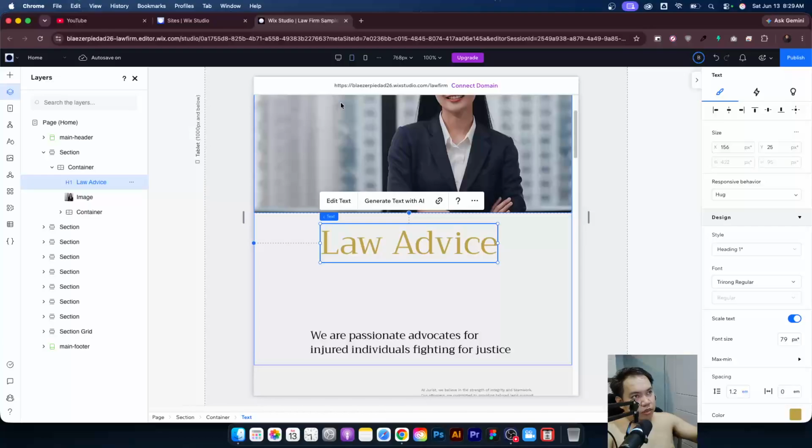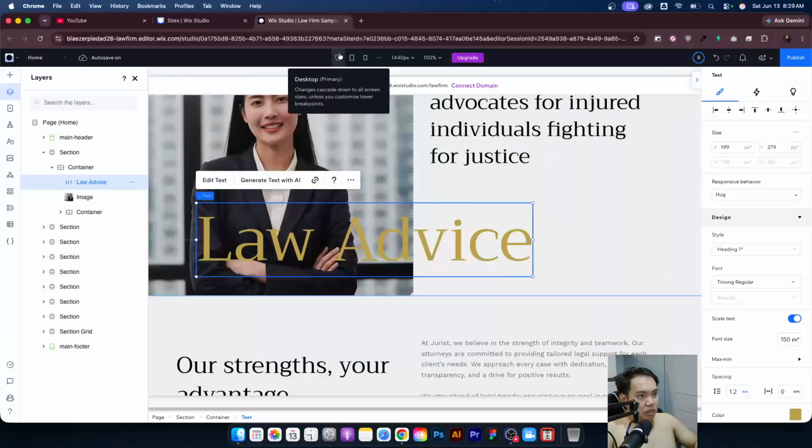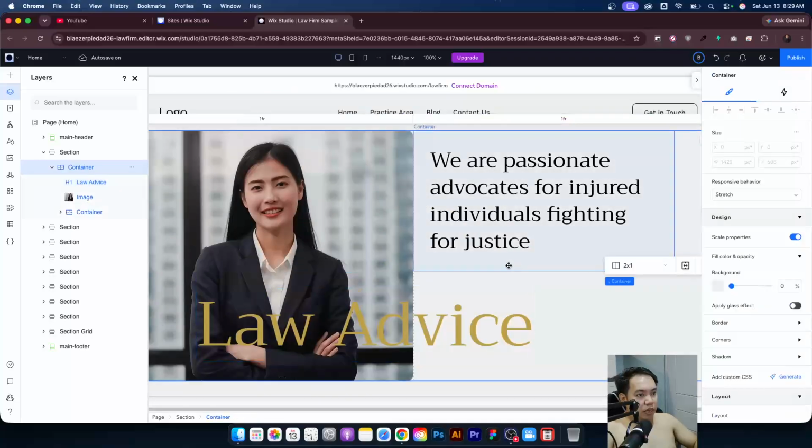So when you view on your desktop, there's nothing that changes. See, same layout. That's the good thing about Wix Studio. They have different layouts or styles in mobile. You can choose, for example, the placing of the text.